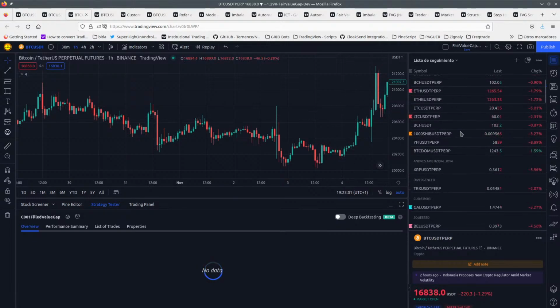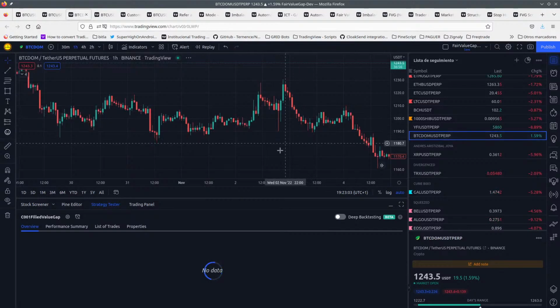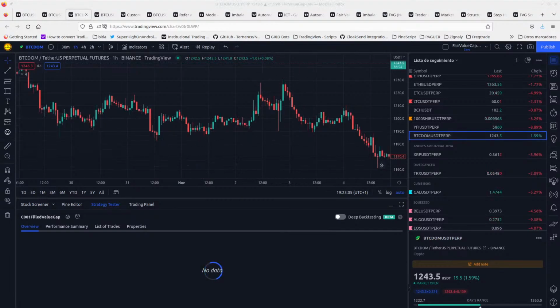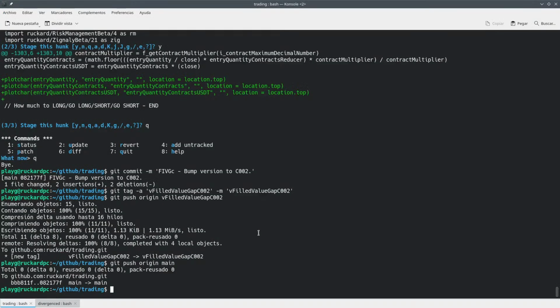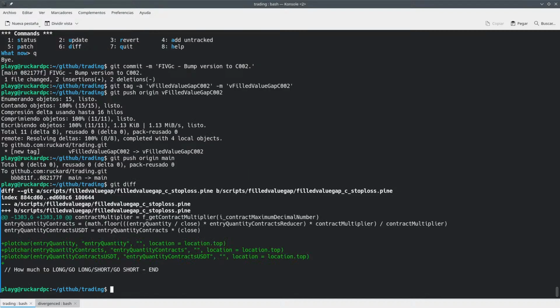Anyway, what I want to do is focus on the BTC DOM, and once I find something, I will have a strategy that works with BTC DOM, because I haven't found any that works properly there.